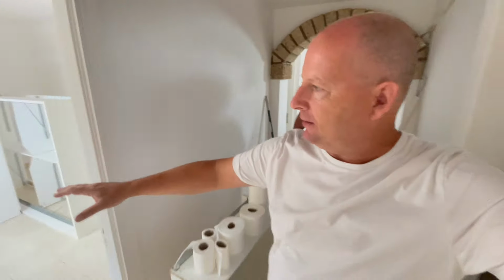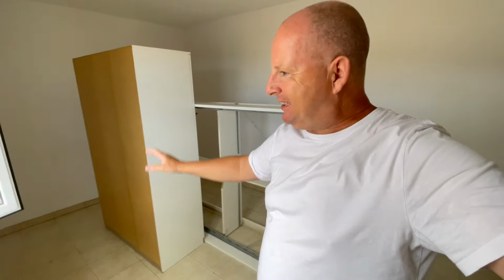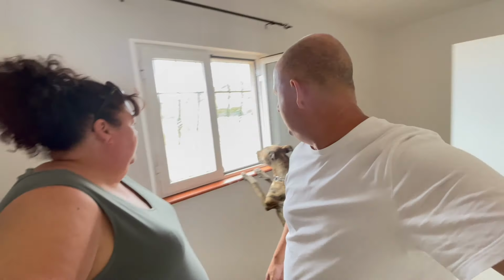With the debacle of trying to get the bed out yesterday, we're literally out by a couple of millimetres. What we've decided to do is keep this as the spare room. This is a big bed. This bed can now stay in here. And we've got mattresses, remember the bed builder that we can keep the mattress on? We can put that in here, so then we've got a guest room for people.